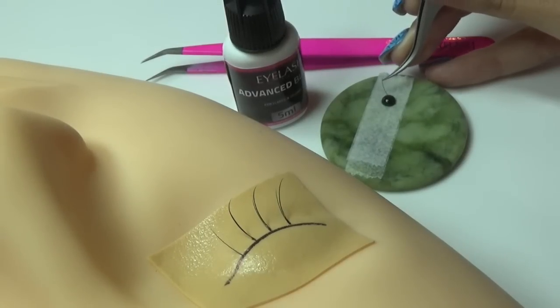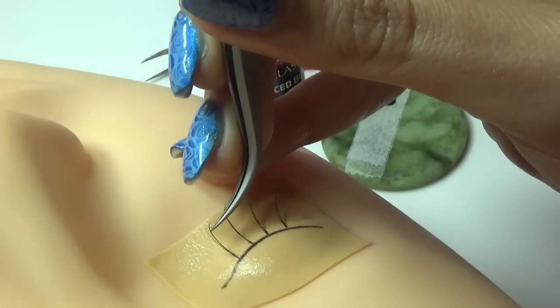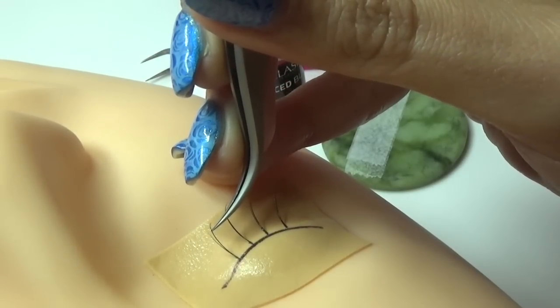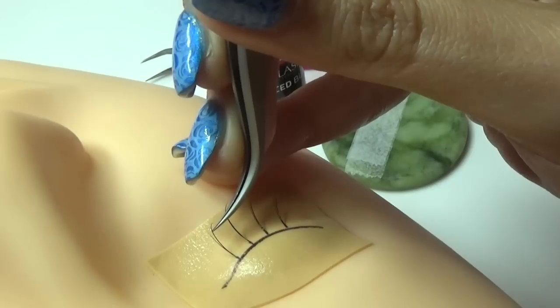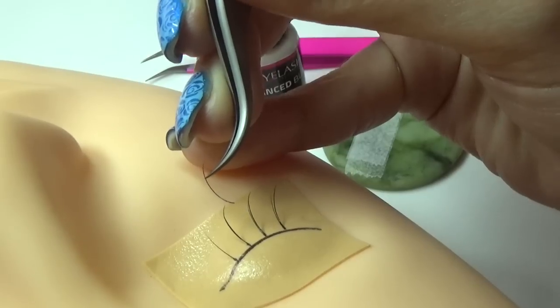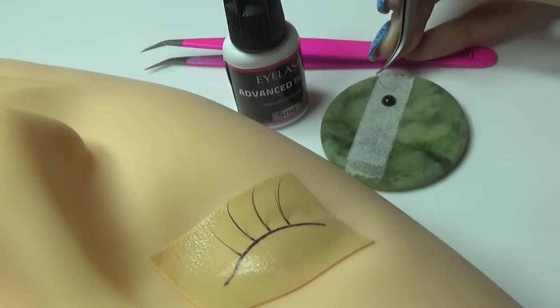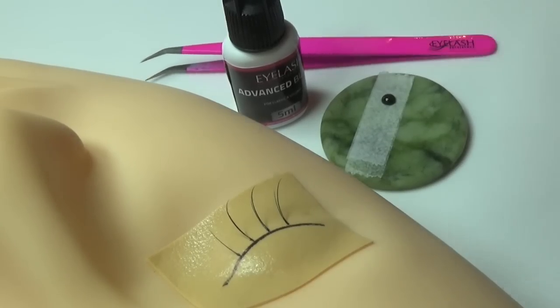And finally, the last one. Just make sure that you don't go over the top and grab too much adhesive. So, contact with the natural lash. Oh, I did lose contact then. Naughty, naughty. Shimmy, shimmy. Oh, lost contact again. I'm going to get rid of that one. And you know what? That happened. It's real life. Just because I've been lashing for lots of years now doesn't mean that I don't make mistakes like I have done there. It's not the end of the world. I just go and grab another lash.